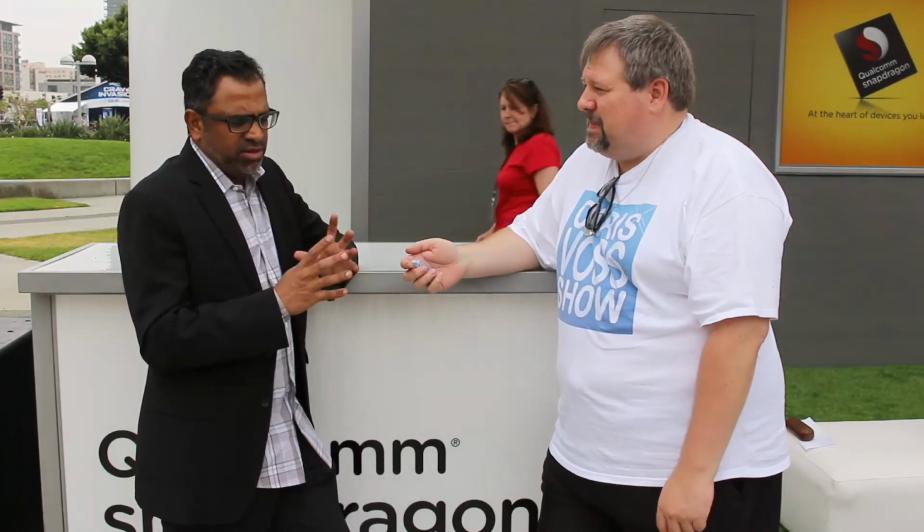Exactly. I think the main things you want to look for when you buy a phone is, one, the processor speed, which actually does matter in terms of gigahertz and number of cores, but also what kind of GPU it has, what kind of camera it has, what kind of audio it has. Because inside the phone, inside Snapdragon, there are many components, not just the processor. The processor is a very important part, but we integrate all of them. So that's what you really want to look for. Actually, we just want to make the message simple. If you want to buy your next phone, make sure it's got Snapdragon in it and you'll have a good experience.